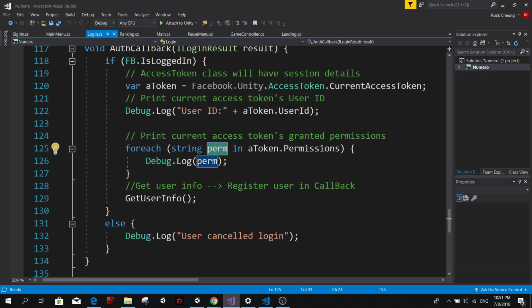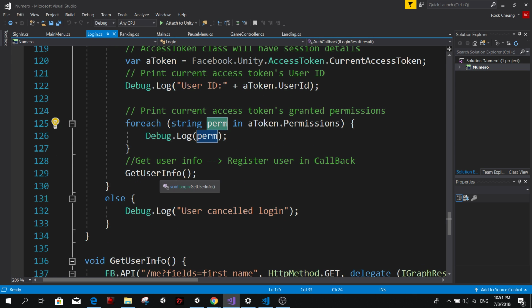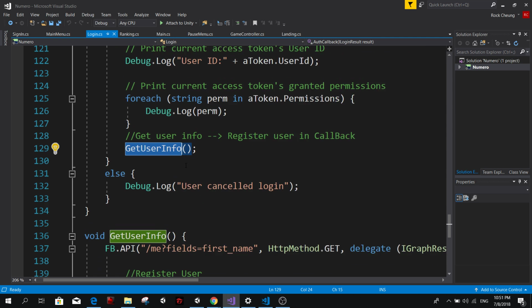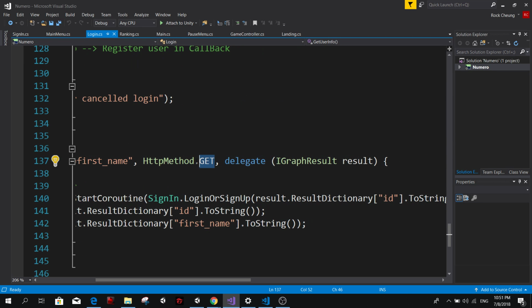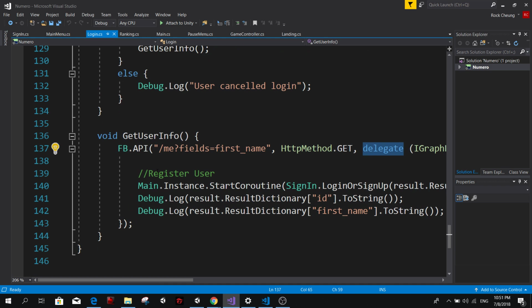Then here I just showed the different permissions that we were asking of the user. I just debug them. To get the user info, I made a function. You need to use the Facebook API and request it with the GET method instead of POST. Then you have a delegate function. I just made this here in the code. Actually, we just took this from the web.